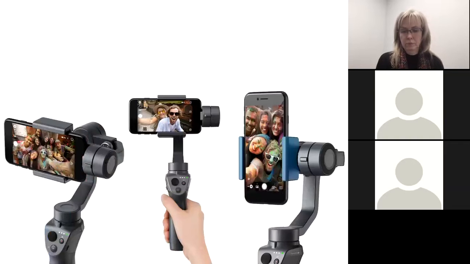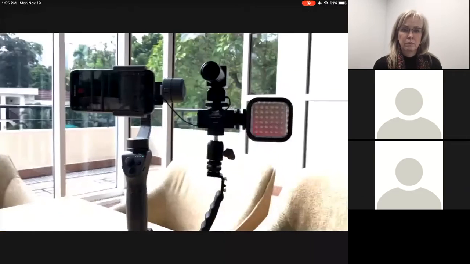If you want to get full-blown crazy, this will probably be the biggest setup you'll ever need. You have the gimbal, you have the light, you have the shotgun mic, all in one setup. This is like, I guess, the luxury package of video interviewing, whatever stuff. Probably everything there is going to be around $200 to $250.